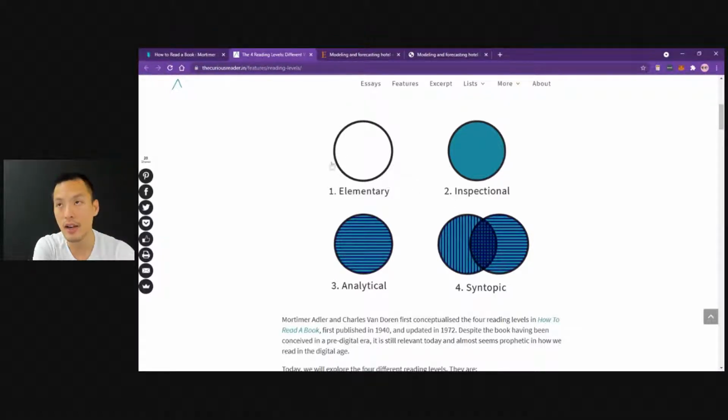So that's the very basic elementary reading, and this is basically, do you recognize the alphabet? Do you recognize the words? I'm not talking about technical terms. I'm talking about basic words in English. So obviously, if you can get into graduate schools and you are listening to me right now, you are way beyond the first level of reading, right? So we will not touch on that because that's not our point.